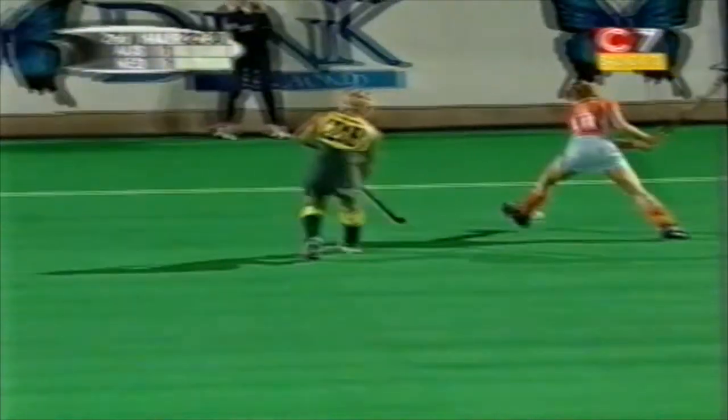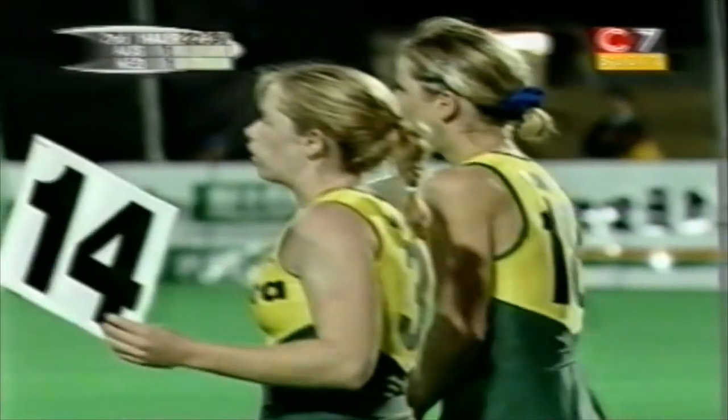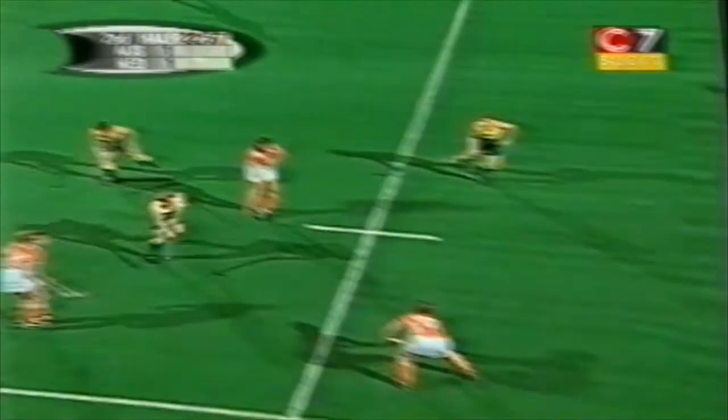So much to play for the Netherlands. They've come to expect success. They need a draw at the least here to be in the final. As we look at Karen Smith and Krista Towers on the sideline. Twelve and a half minutes remain on the clock. Here's Baumgart. He's looking for DeMello, but Louise Dobson all over DeMello that time.